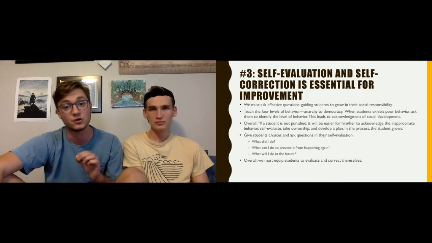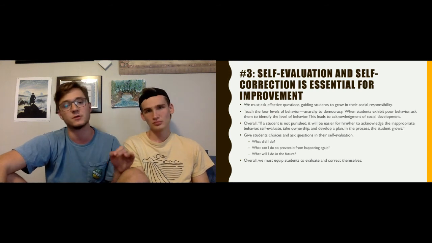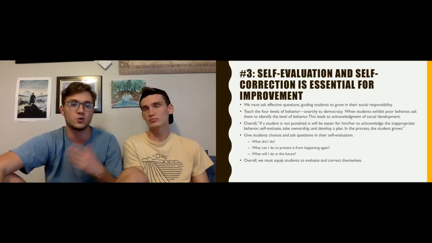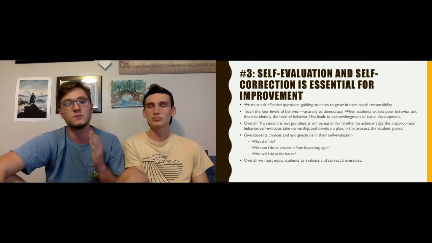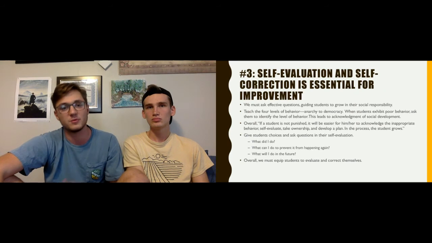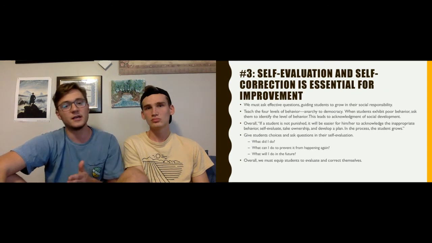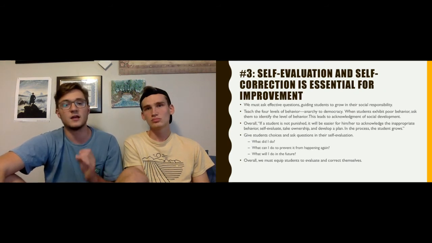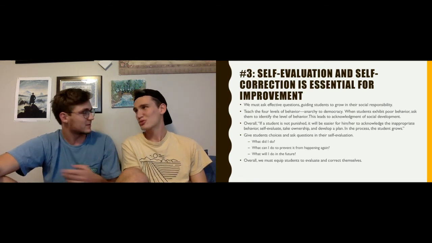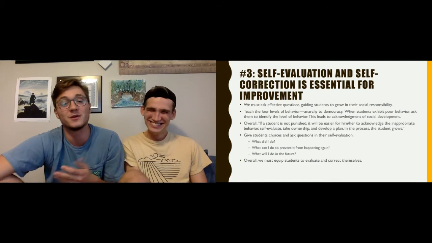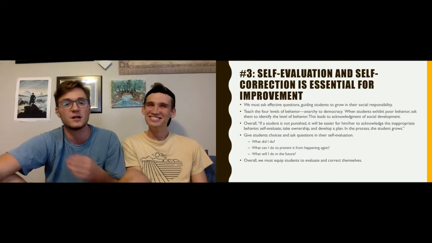We must guide students to grow in their social responsibility. Overall, to quote Marshall, if a student is not punished, it will be easier for him or her to acknowledge the inappropriate behavior, self-evaluate, take ownership, and develop a plan. In this process, the student grows. Yeah, thanks, buddy. I appreciate that. Ultimately, we want the student to be able to develop a plan by themselves.